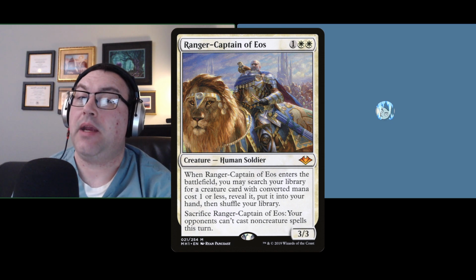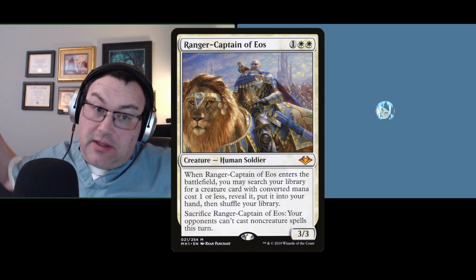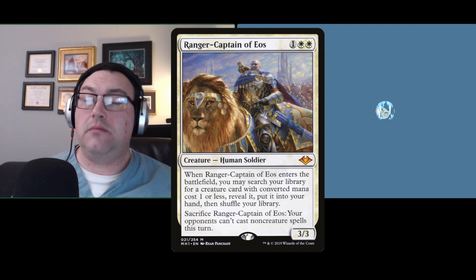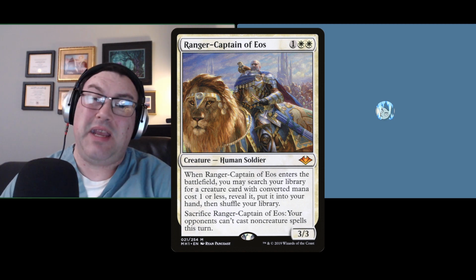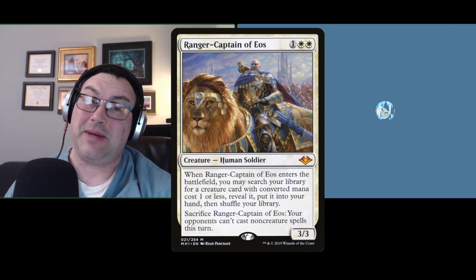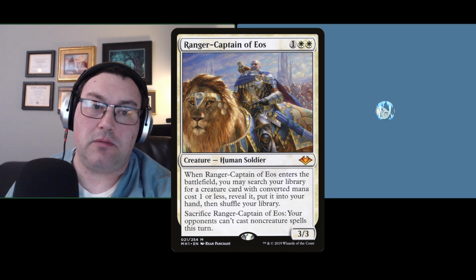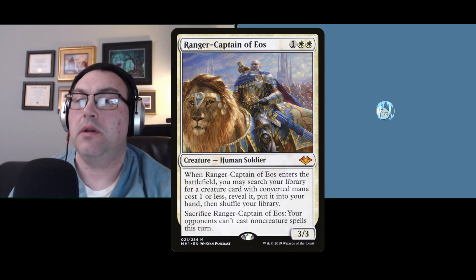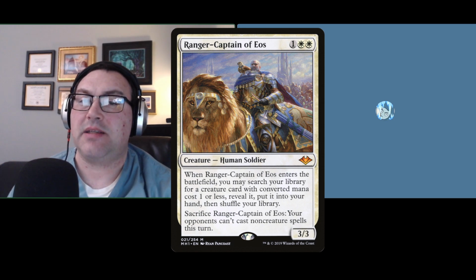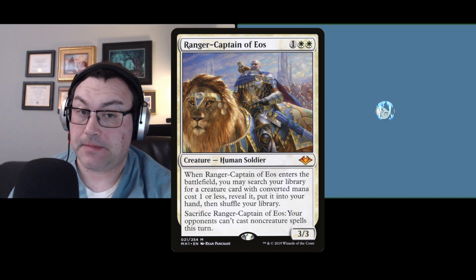A couple of the big notable ones to get with that are Esper Sentinel, which is another card advantage engine, and Ragavan. You can also get dorks, or Deathrite Shaman, stuff like that. But probably Esper Sentinel's the main one you're going to get. And lastly, it has an activated ability: sacrifice Ranger Captain of Eos, and your opponents cannot cast non-creature spells until end of turn. So there's a silence built onto it. Yes.